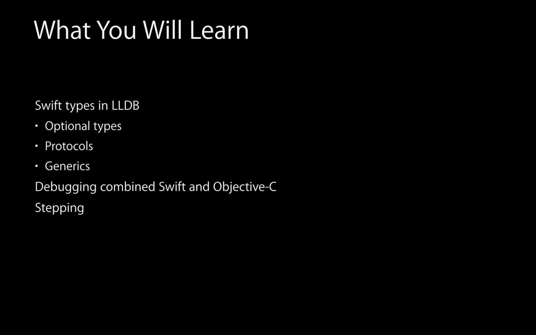We're going to cover stepping. We're going to talk about data formatters and how you can expect data formatters to work in Swift. And we're going to start with name uniqueness, explain how Swift solves name clashes in your code between different frameworks and libraries. And from there, we're going to see how that very same feature also helps make debugging awesome.